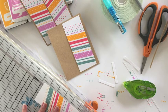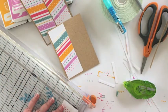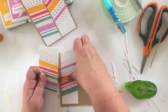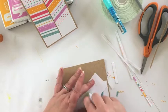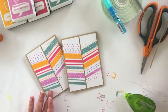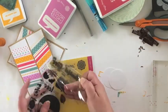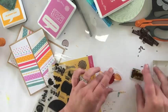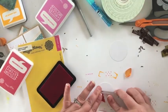Because these cards are going to family I'm not going to worry about the fact that they're not a standard A2 size — they're just slightly less wide, but I don't think anyone will fuss too much about that. I'm going to finish adhering the stamped pieces to the second note card and then start thinking about my sentiment. Because this background is a little busy, I'm going to use the flower circles dies to die cut a couple circles from white cardstock, then pull out the Give Thanks stamp set — a couple of the leaves as well as the Give Thanks sentiment itself — and stamp those onto the white circles.